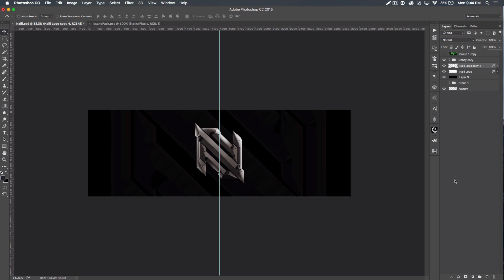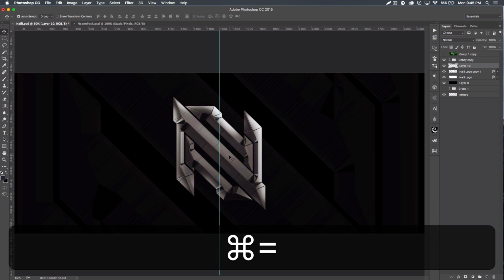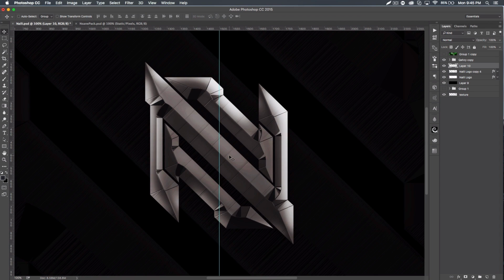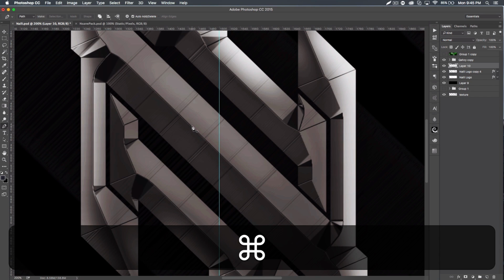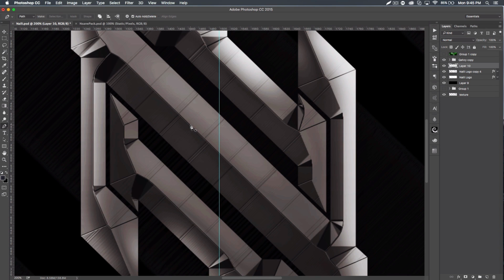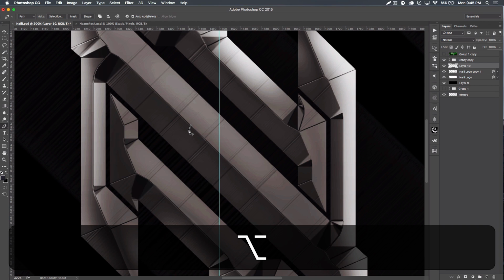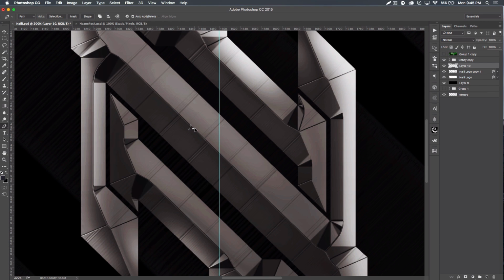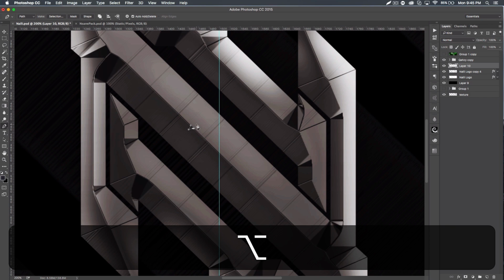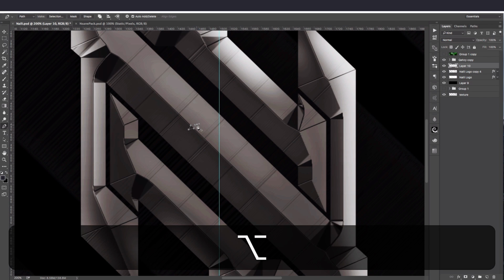Alright, the next thing you want to do is create a new layer above the logo, and we're going to zoom in here, get the pen tool, and create little cuts and divots in the logo itself. There's probably tons of ways to do this, but I went to the middle part and created sort of a diamond, and you can round them if you want. Press Alt and click on the point to make it not round anymore, if you know what I mean. So it goes to a point, and just do something like this.